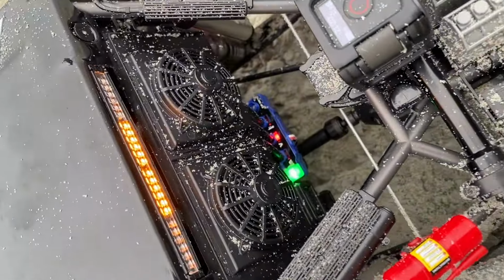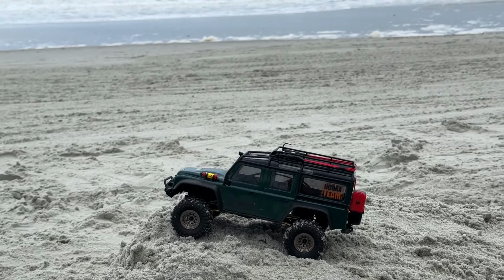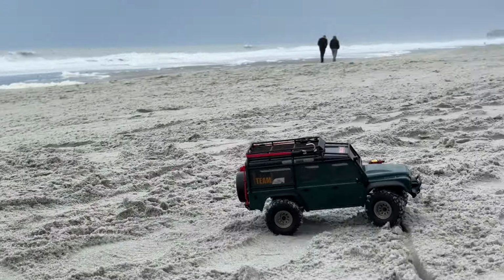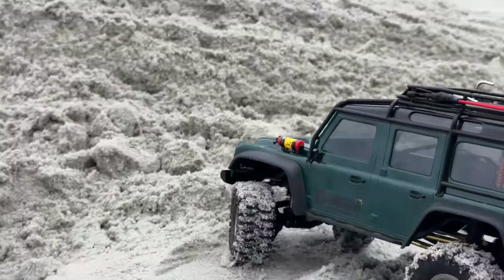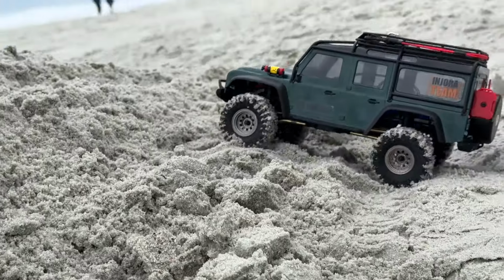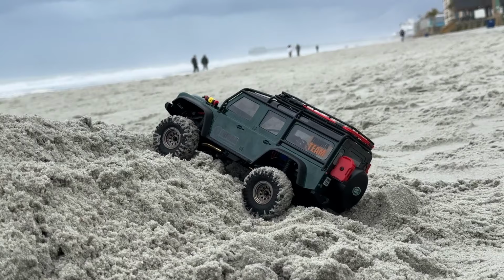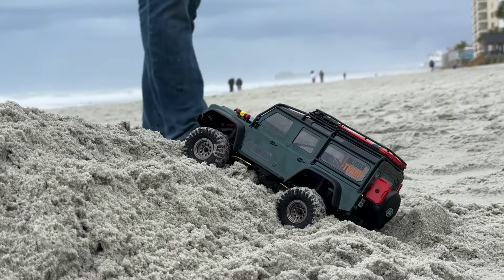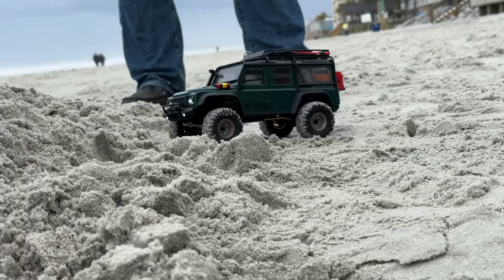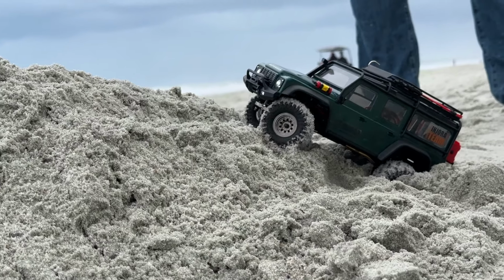Voltage. Well, though. Yeah, the four. Maybe if I go. Is that top speed? Yeah. That's top speed. I'm gonna go up the high side. It's just a brute. Yeah, I just don't have any traction.